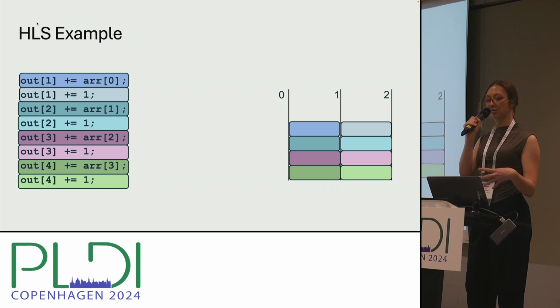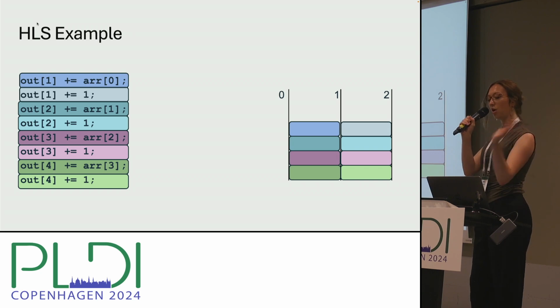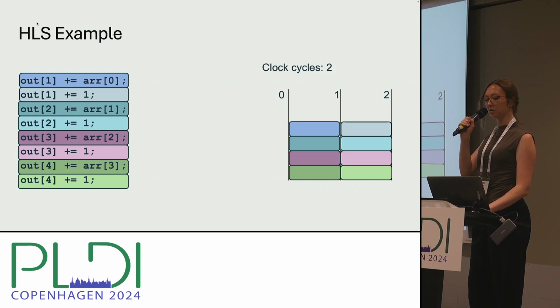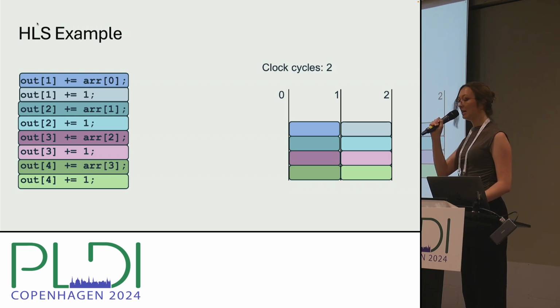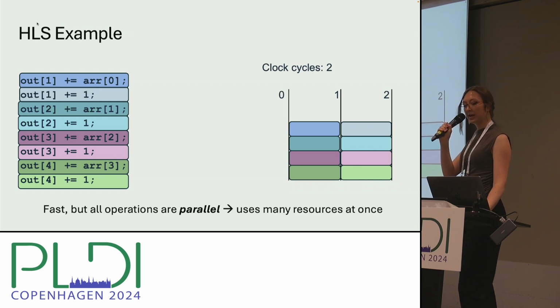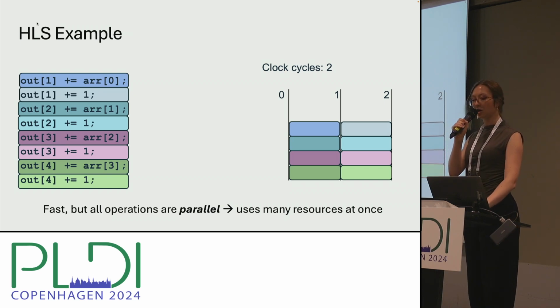The next 4 operations have a sequential dependency with the preceding operation, so they can't all be done in one, but this will result in a 2 clock cycle, or abstracted clock cycle, implementation. And that's great if you want to go fast, but this implementation will use a lot of resources, or more hardware resources. So doing things in parallel means actually having hardware to do many things at once, which means copies of the same circuit.